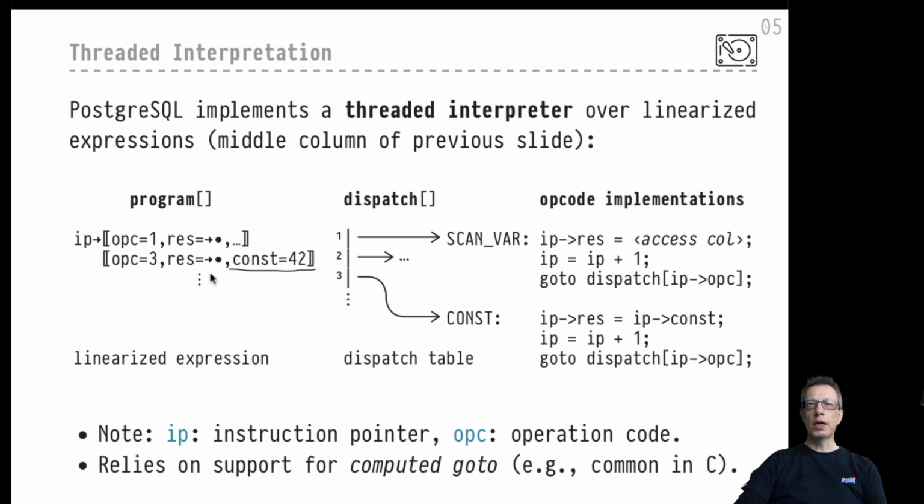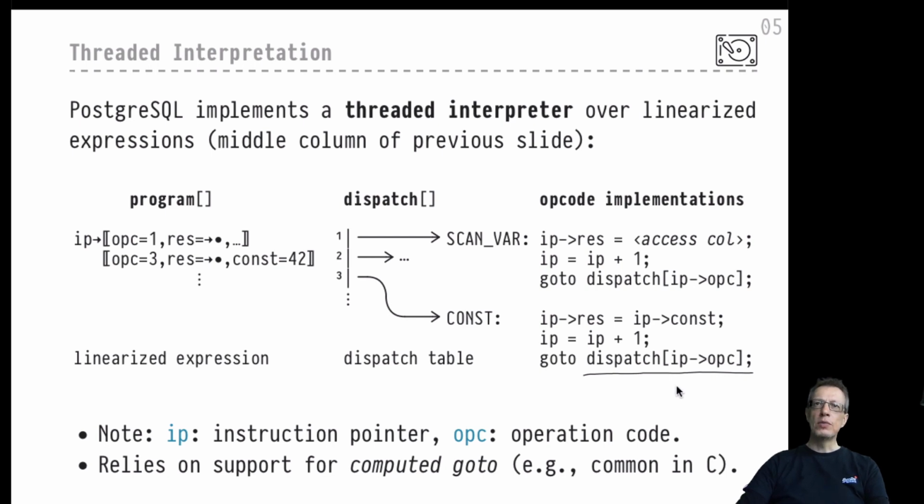The correct argument slot is just pointed to by this res field again. Okay, so again, const would have done its job at this particular point, and it would be time for the threaded interpreter logic to just invoke the code for the next opcode in our program. All right, as you can see, this implementation of a threaded interpreter would rely on so-called computed gotos. So the address to which we have to jump here, the next opcode implementation that we have to invoke, is an address that is being computed by this lookup in the dispatch array.